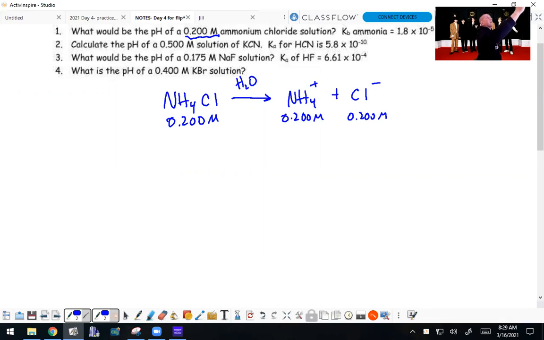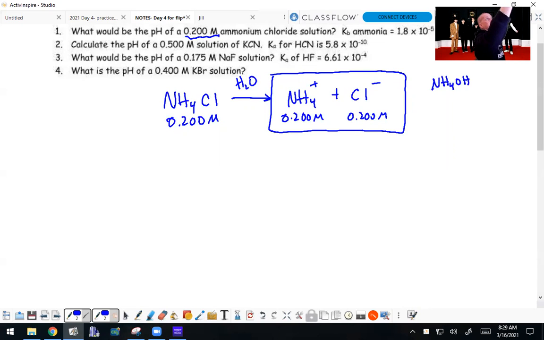Now, out of that, we have to decide which of these two is going to affect pH. Well, NH4OH is going to be the parent base, or you could recognize that it's ammonia, either one. Because remember, if you have that in water, it gives you NH3 and H2O; it decomposes. So either NH4OH or NH3, but that is definitely a weak base.